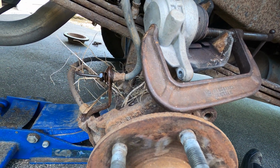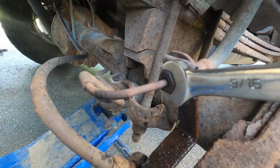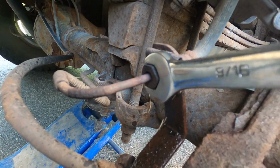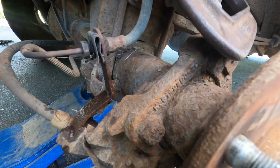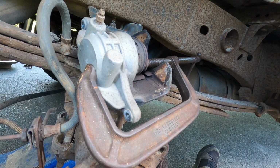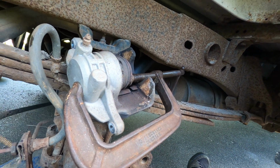Didn't even take much. Look nice and close now, and you'll see that the brake line itself stays still, but the nut is able to move. So now we're not going to twist that brake line and snap it. We're going to be able to take this off. It'll dribble down into our little container, and then we'll see if this will compress or not. If it doesn't, then it's either the line or the caliper. We can move up to this connection and see which one.